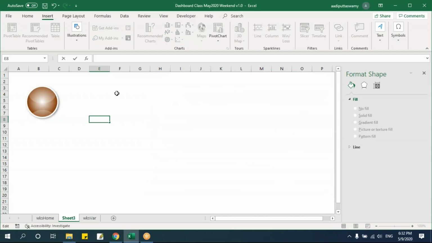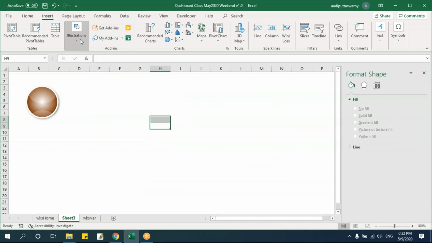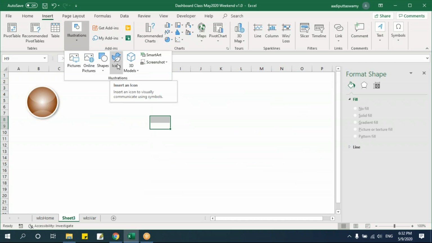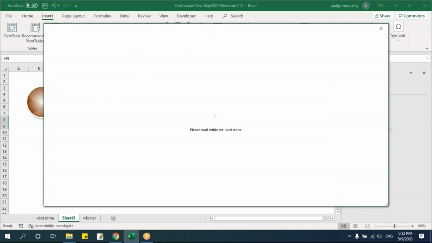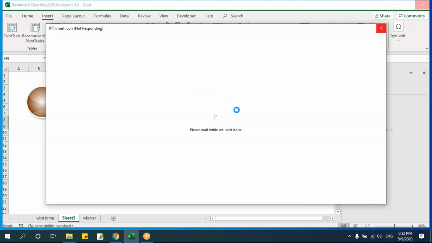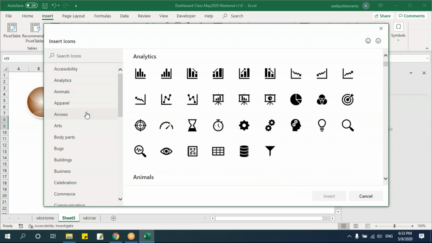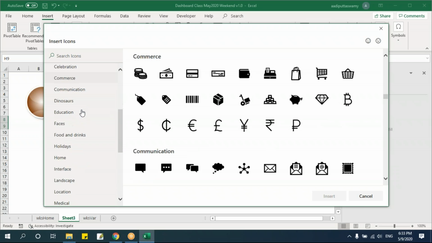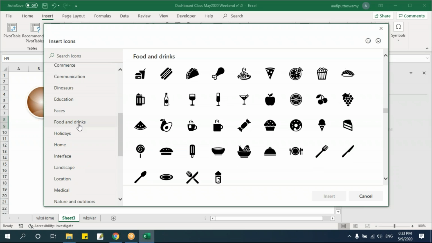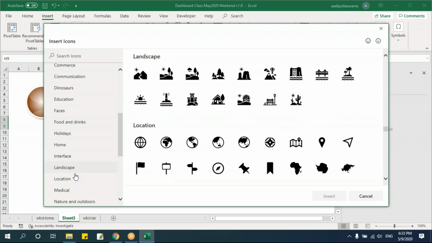Or now in Office 365, if you go here, you have icons. Anything you can use, whichever you feel nice. If you go to icons, there are so many icons now. I just clicked on that, so I'm trying to take some icons. Yes, you can take this as well. So whichever you feel comfortable, or whichever you feel looks good, you can take that. There are so many icons here. You can select one of the icons.